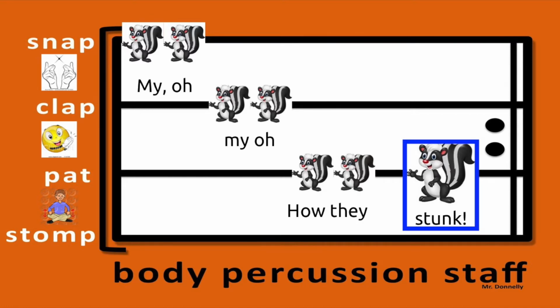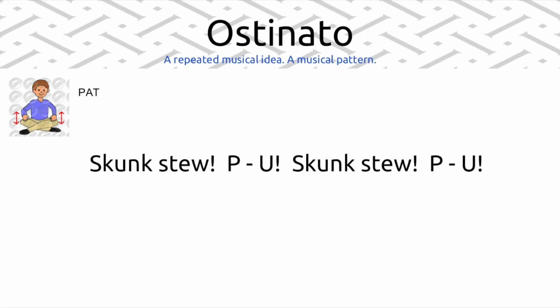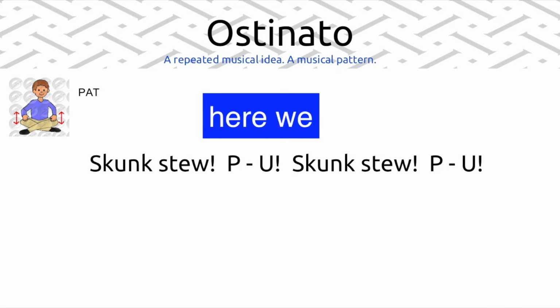Great job. Here's an ostinato to perform with the poem. An ostinato is a repeated musical idea or a musical pattern. I'll speak and pat the ostinato several times. When you are ready, join in by speaking and patting with me. Be sure to listen to the pattern the first few times. One, two, here we go.